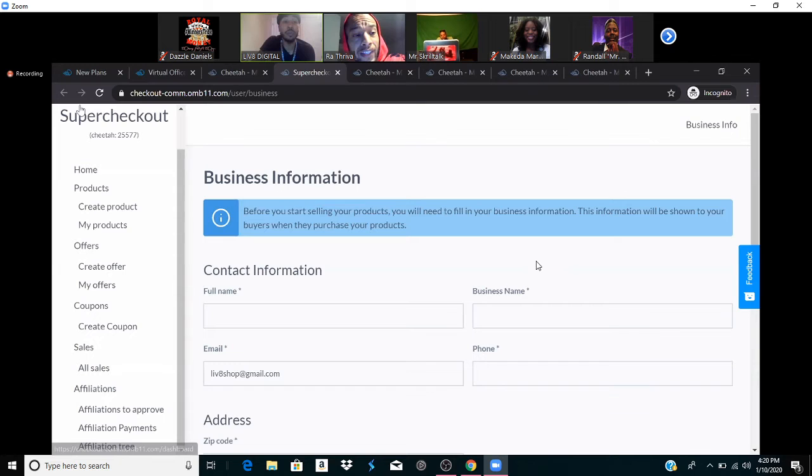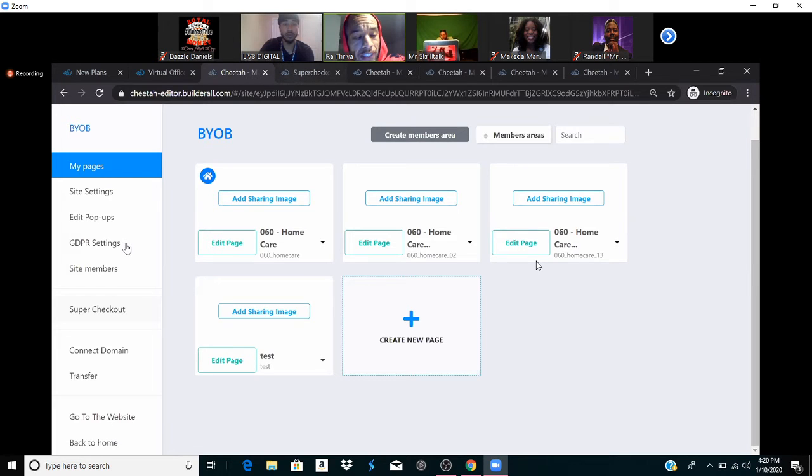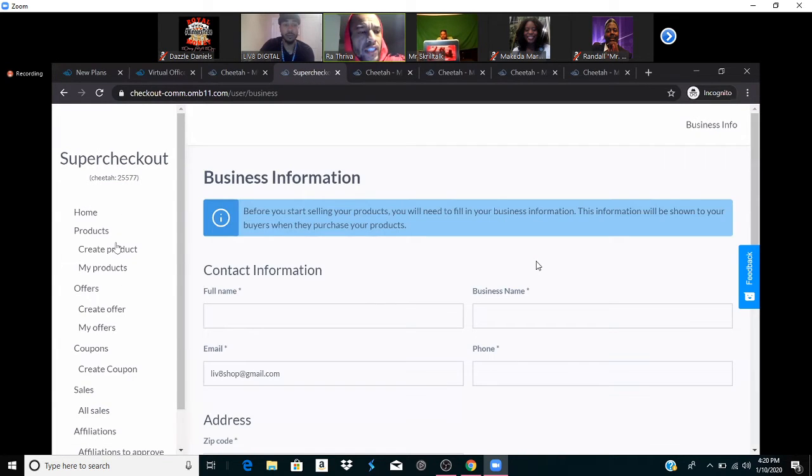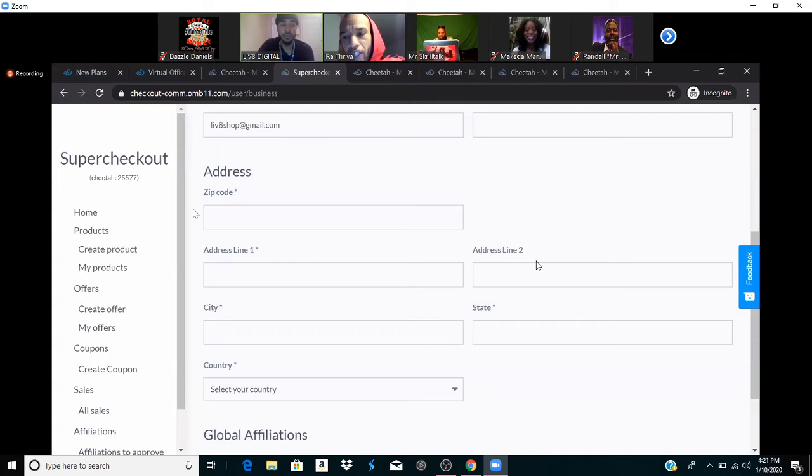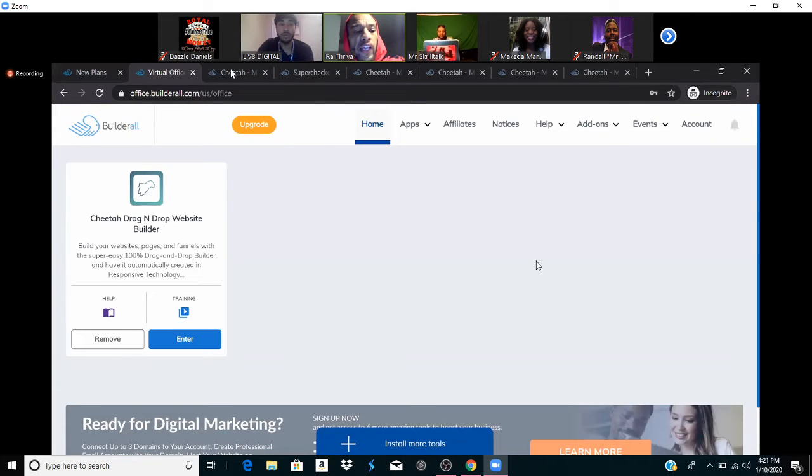And the thing is that the super checkout allows you to start selling stuff. Checkout software like Samcart, they're charging you like $100 per month. So you get to build a piece of real estate, you get to create a product or sell a product, you get to add the affiliation to it, and this is all under the free account. Mm-hmm. And not only that, you can set this stuff up, like Skrill said earlier, without paying anything, and then you can sell it to someone else. Period. So immediately you're in the digital real estate game, because as soon as you create a piece of property, it doesn't even have to be an industry you know. There's yoga templates, there's credit, there's all types of templates that you can build a property around, and then you can flip it and sell it to someone else for free.